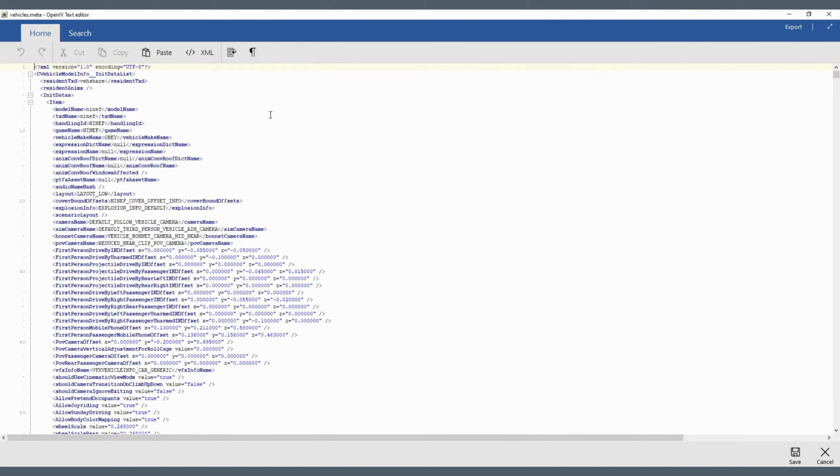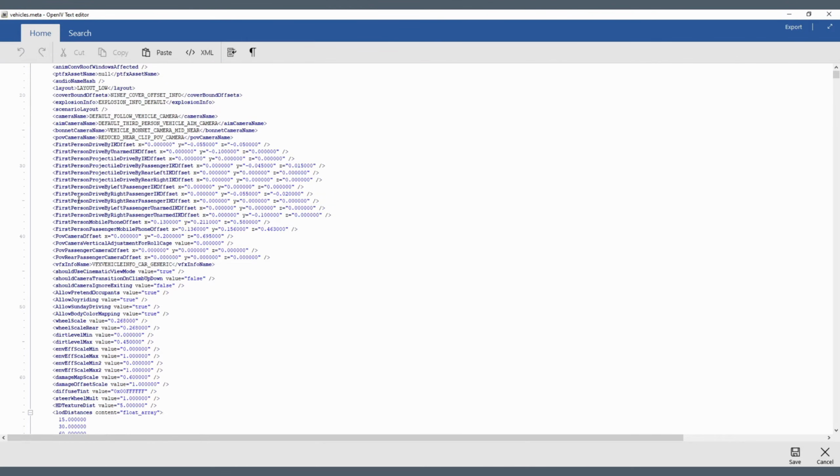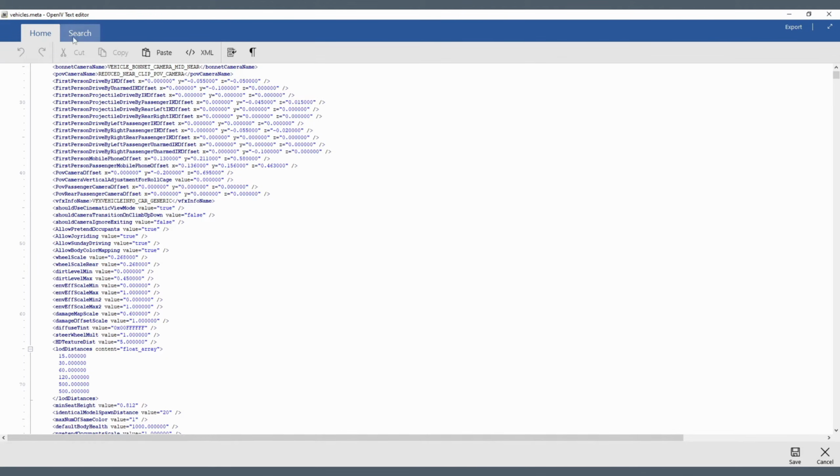Now, the line that's making things go wrong here is the diffuse tint. So at the top here, we've got the 9F, which is the Audi R8 looking car in-game. If you just scroll down a little bit, or you can search for it up here, you'll find the line here that is diffuse tint, and it's got a load of Fs there. This is a good default that we can use for some of the other ones, as it gives it nice clear glass. So what we're going to do is we're just going to copy that with Control-C.